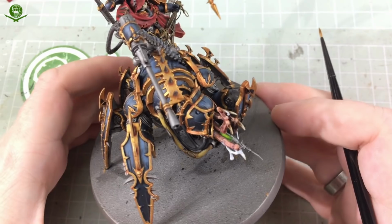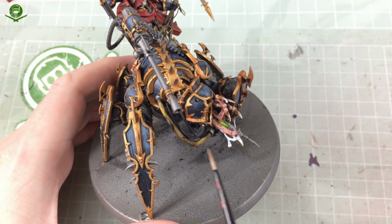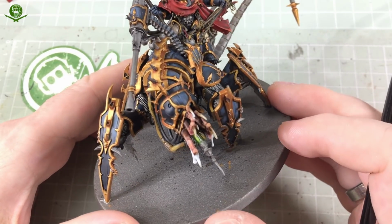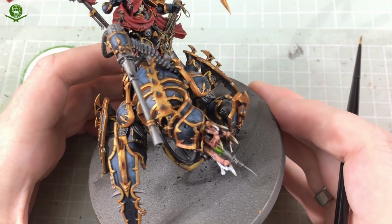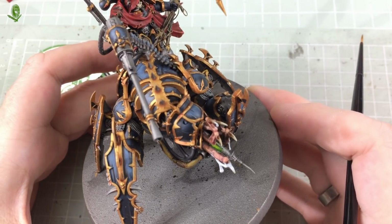So that's done. Only a few more steps to do now. One of them will take quite a while and some of them are really, really quick. First and foremost, we need to do something with the ooze on the mandible parts here. Now you can see I've painted them in white scar ready for what we're going to do. I was originally going to do them the same colour as the green in the syringe, but I realised it's not supposed to be the same thing as the syringe. It's supposed to be a different colour completely, which explains why on the box model the ooze is green but the syringe is blue. So I've done the syringe green.